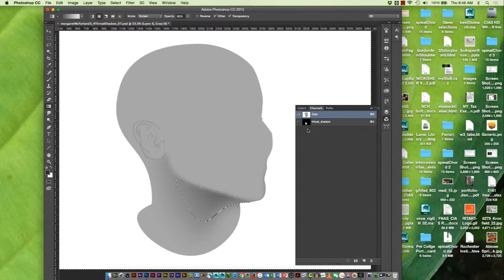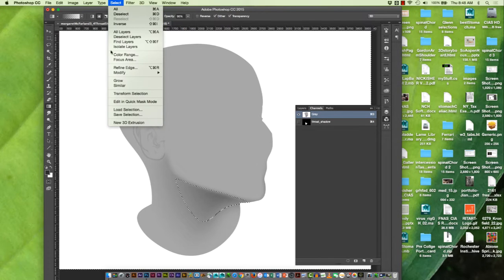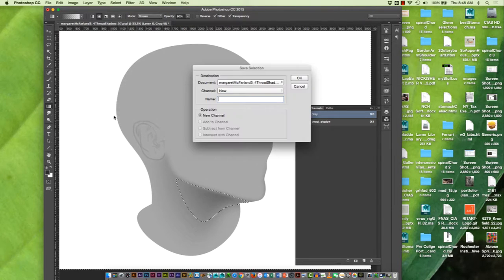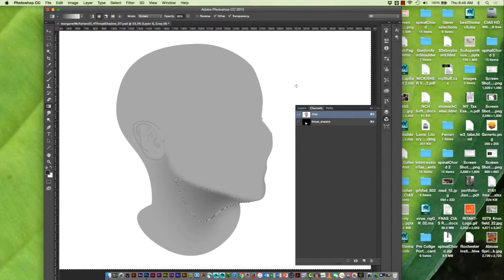Okay? So the point of that is you can build up a collection of channels. So again, if you need it later on, you can use it. If there's something repetitive, if you have 3 or 4 things that will be the exact same place, you need that exact same shape, and again, it's a manipulation of 3 or 4 paths, instead of having to repeat that over and over again, you can save the path.